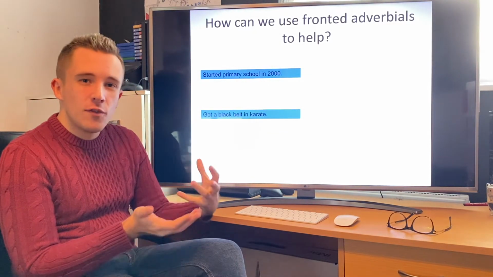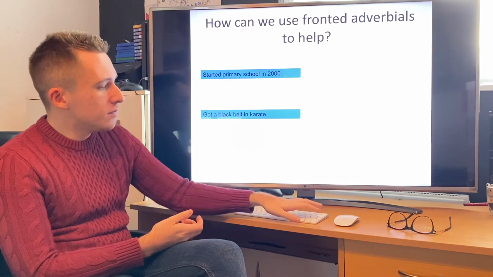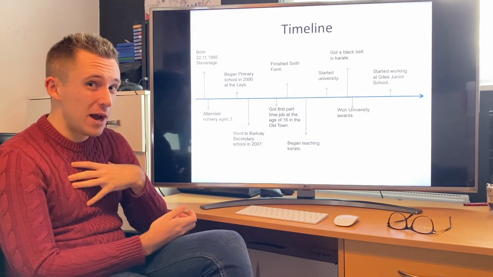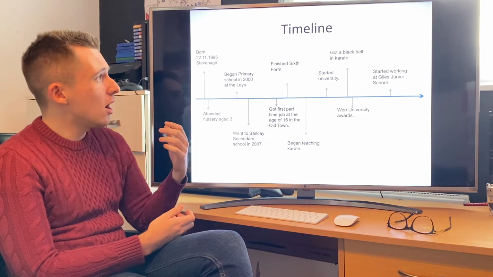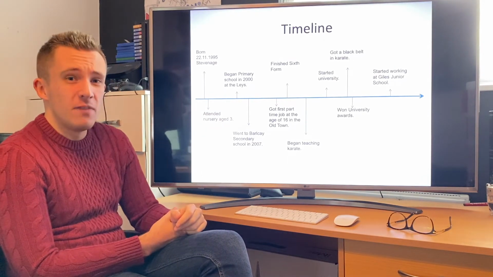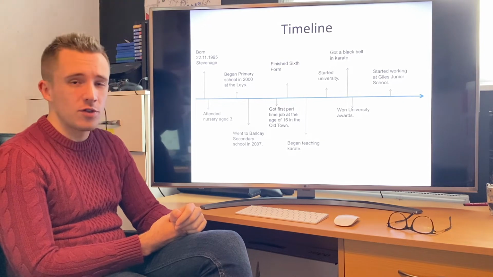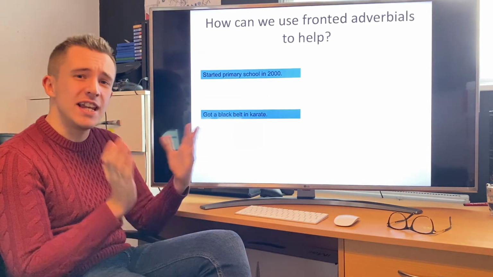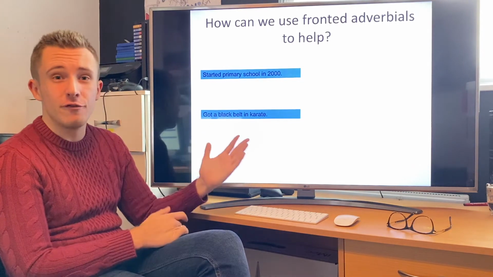So how are fronted adverbials going to help me? Well, if I was writing a biography or an autobiography about me, I couldn't write it like this. It'd be very boring. Began primary school in 2000. I need to think about what I can put at the beginning of the sentences to make them more interesting and make it flow better.